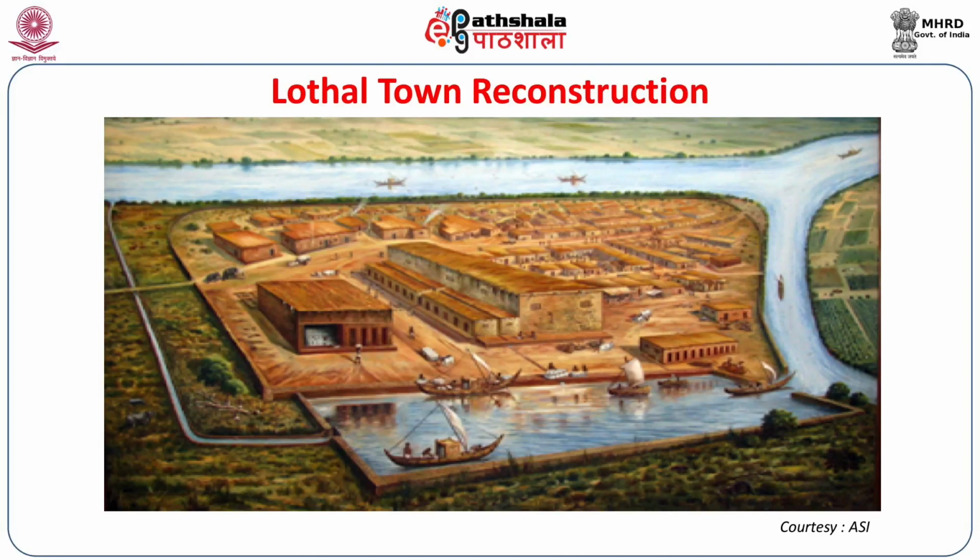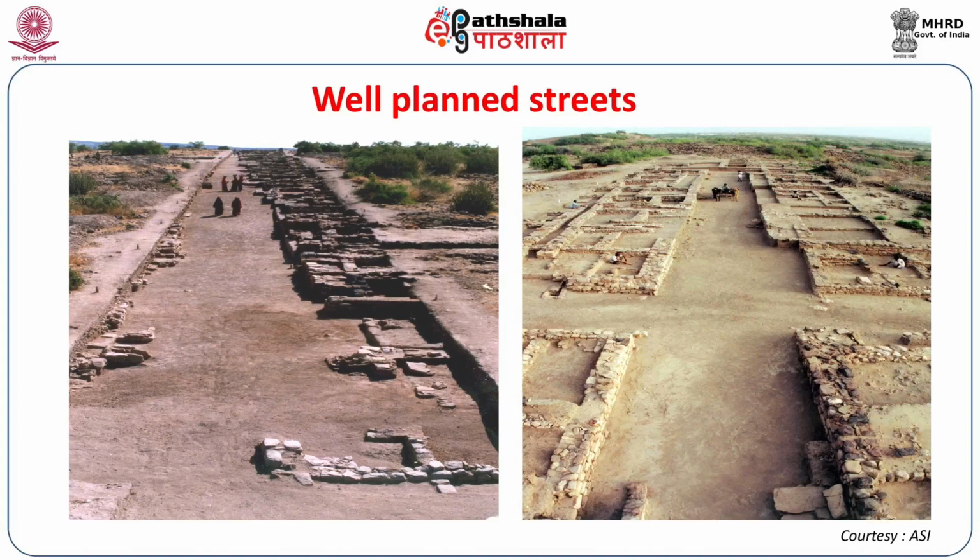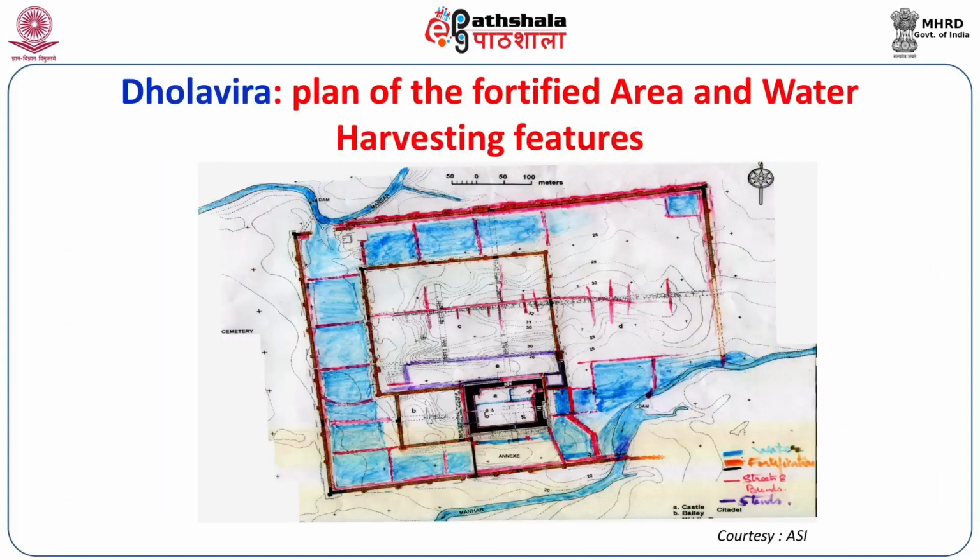Here they have identified a structure as a wharf structure, and this town plan also is very interesting. Some of the structures have been identified in the citadel area. This is another important Harappan site with a lot of interesting evidence. What you see here is the site of Dholavira. Here you can notice the proper streets and the structures on both ends, suggesting the proper plan these people had in arranging their structures and using the space in this particular settlement. This is another map of Dholavira.